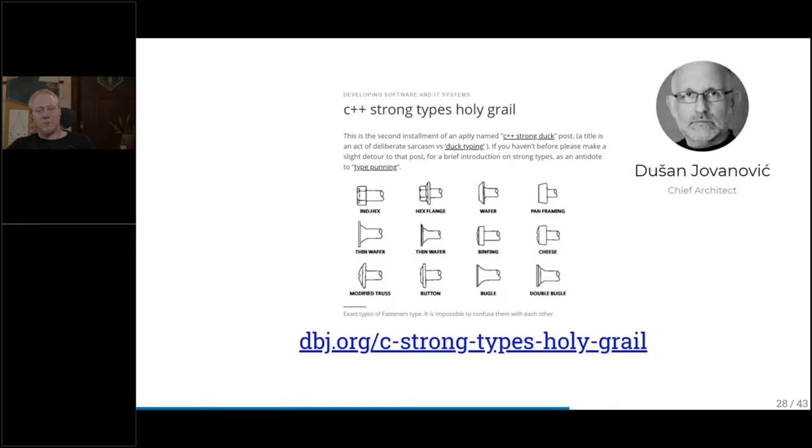And there's another blog post I wanted to point you at. That's the strong types holy grail. Sorry, I cannot pronounce his name correctly. He wrote it in 2019. Also suggests to use macros instead of writing the struct all over again. And the main benefit for using macros is also that you can change it in one place. So if you have structure defined everywhere, if you want to add a feature, then you have to go through all your code and replace it. And even though macros are bad in many places, I think here it's a very good use case.